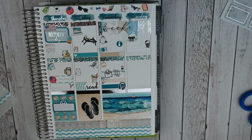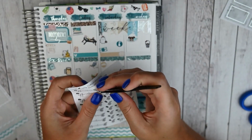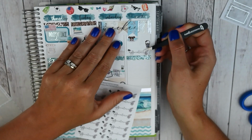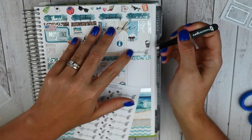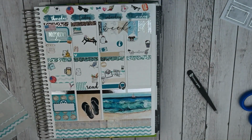Then I had a nail appointment. So let's see how this looks just by itself. Or I might put it over a strip of washi. I think that looks cute just by itself. Okay, so that's for getting my nails done.